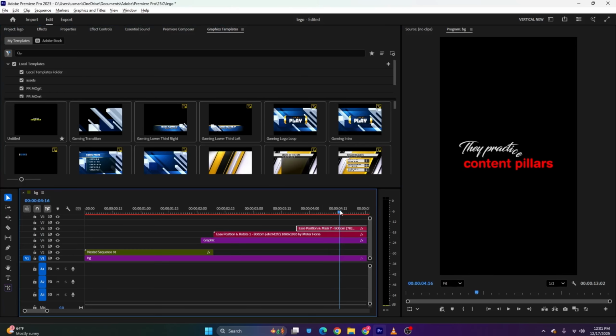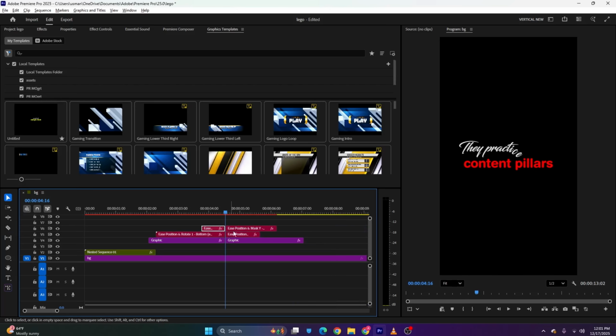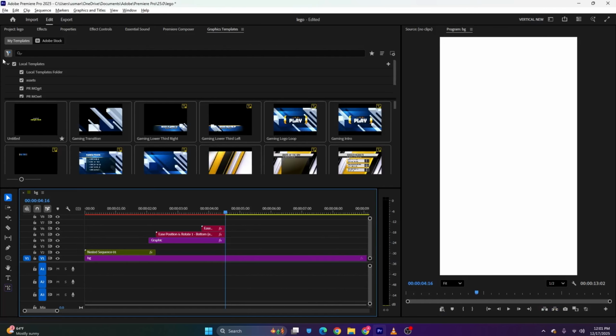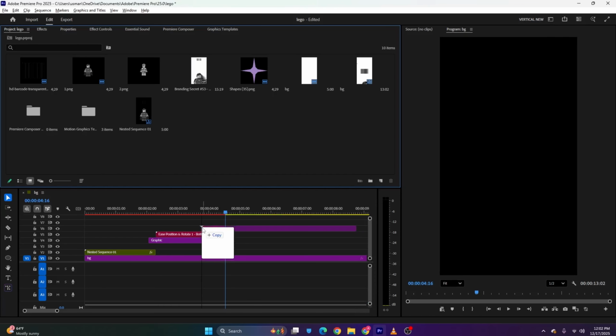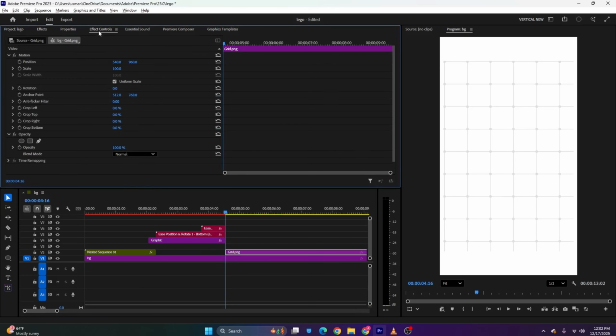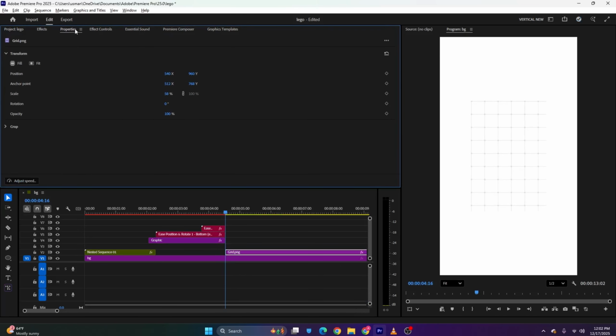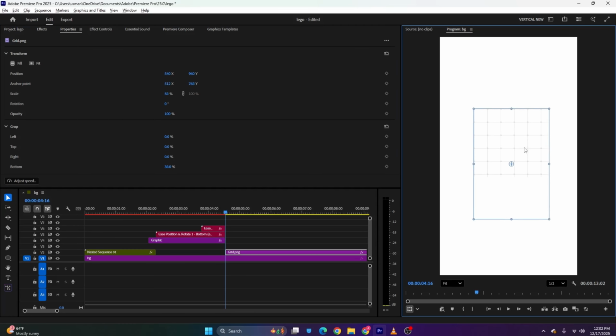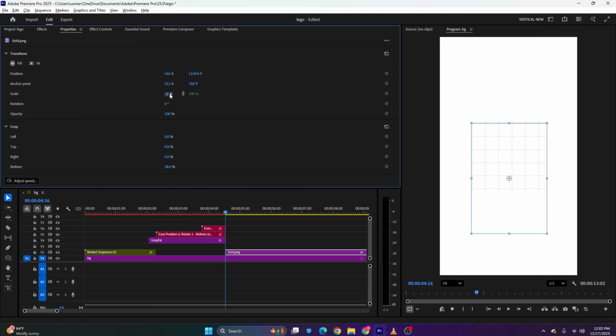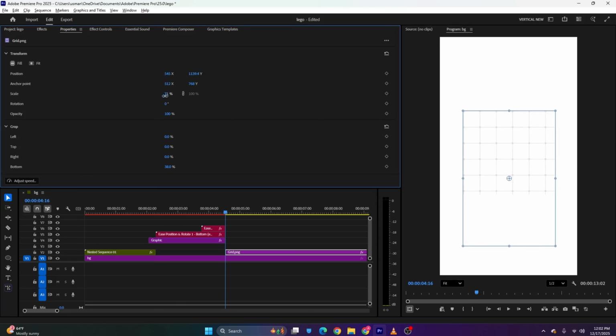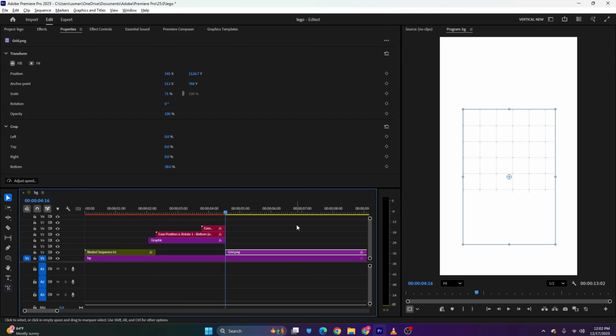So once this is done, we need to just cut these layers here, and if we see, it will just shift from that, so we will need to just cut these like this. Then there will be again the background white. Now I will just simply bring this grid to the timeline. I will just place it here, and I will go to effects control, and go to the crop option, and from the bottom and from the top I will just simply make it like this. And now I will just double click on it and make it here, and now I will just simply scale it up or just scale it down. This will be too much, so I will be placing it here.